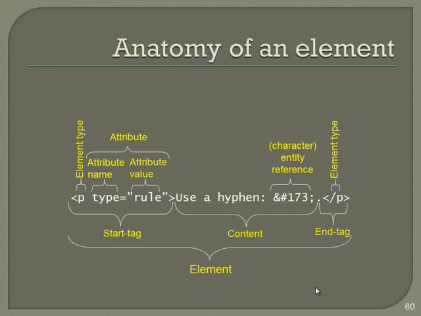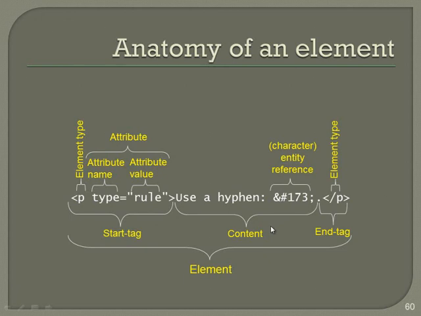Okay, so this is the full anatomy of an element. What we have in the element is a paragraph tag. If you consider this as the tag name, it must end with /p. Then you can have an attribute. An attribute consists of the name of the attribute with the values. Then you can write anything. This is called the content. This part, from here to here, is called the start tag. The other one is called the end tag. Anything that comes in between the start and end tag is its content.